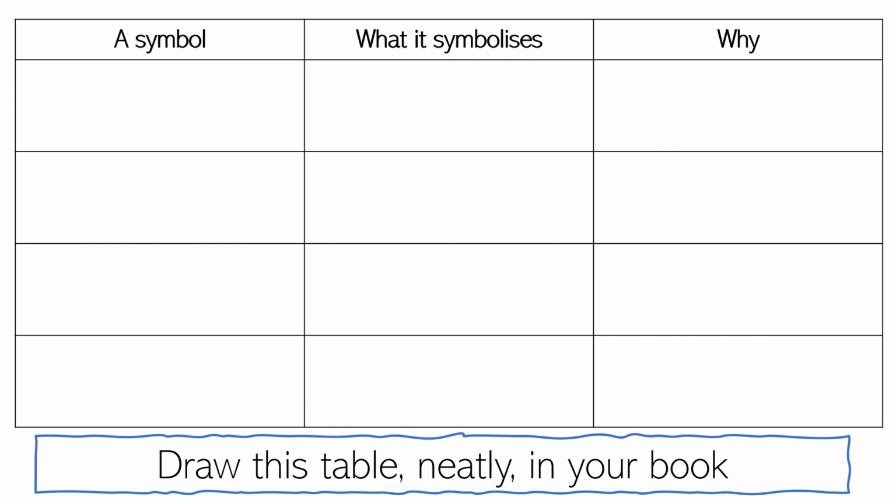Okay, so we need another table like last lesson today. Ruler, if you are doing it in your exercise book, make sure it's neat. Don't want squiggly lines for your table. Okay, the Y column, this one, is going to need some sentences in it. So it needs to be bigger than the last one from last lesson. So I suggest about half a page in your exercise book. Obviously, if you're working on Word, then you can extend it as you go along. Okay, so pause the video to draw this table in your book neatly, and then press play when you are ready to continue.